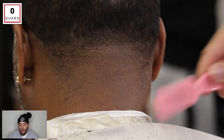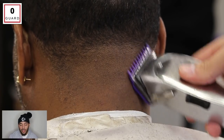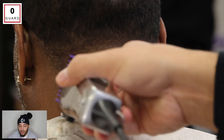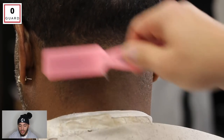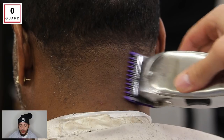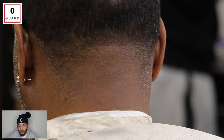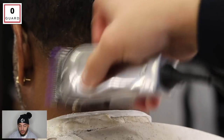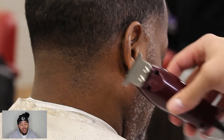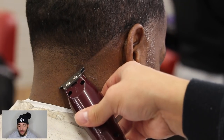Just taking that out in small parts at a time. Don't rush it — especially when the hair grows in all different directions, you've got to take your time to get a smooth transition. This is a tricky taper because of the way his hair grows. Continuously brushing in the direction of the hair growth. Now after I finish my taper with my zero guard, I'm going to go in and line up the back of his neck, then move on to the front.